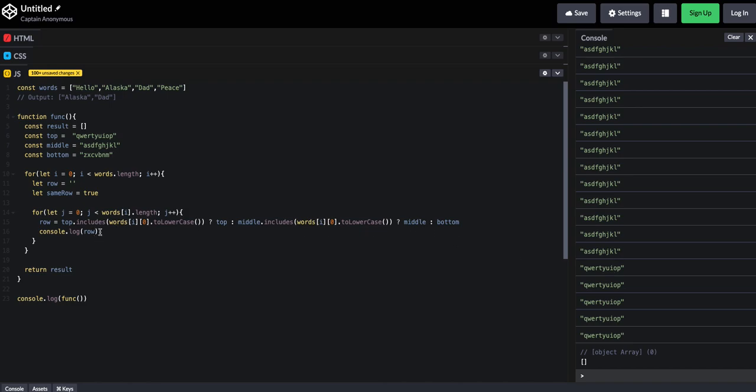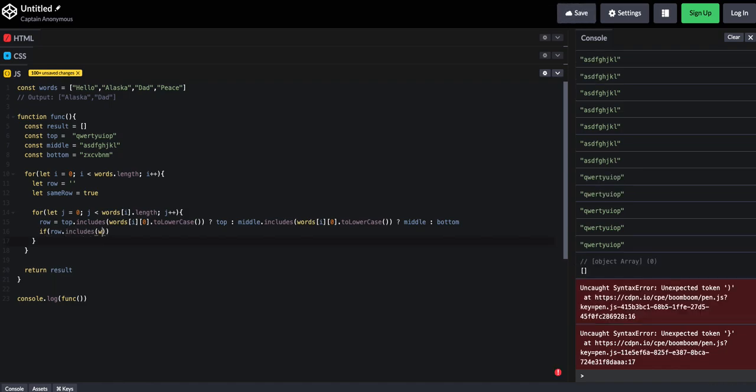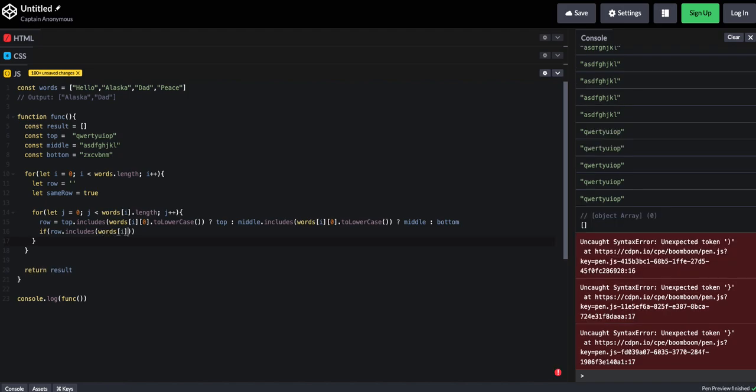And we can just create an if statement. I'm going to say if, not section, I changed it to row dot includes words at I at J. This is going to be each letter, right?